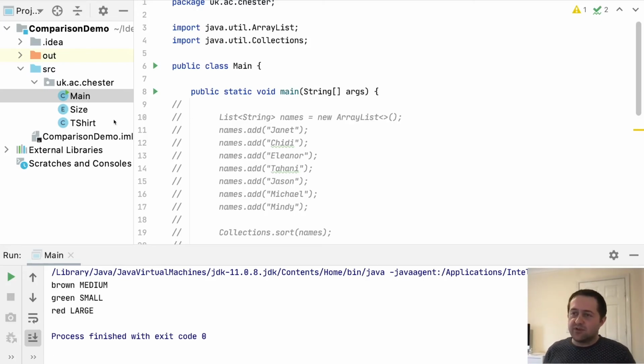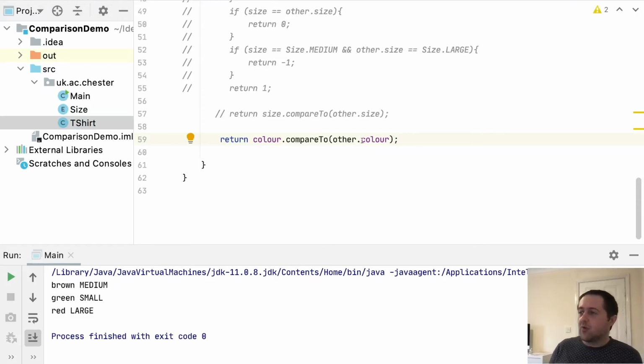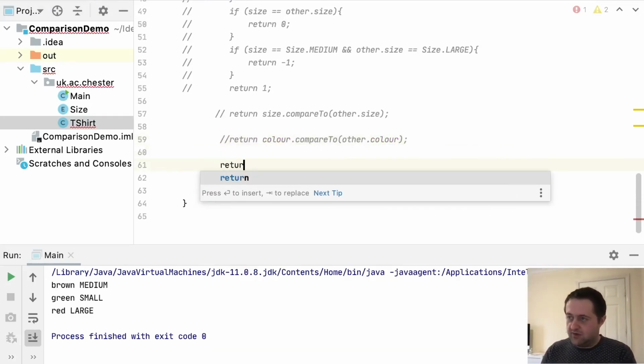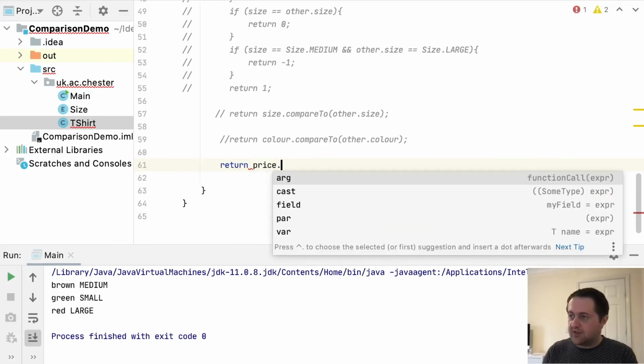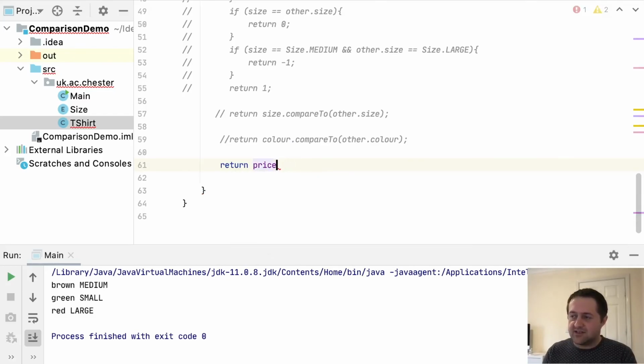Okay. With numbers, if we wanted to do it by price, if that was the default ordering, we can't do price.compareTo because it's an int, it doesn't have any methods. But essentially, we've only got to return a positive, negative, or the same number. So we can just do maths. We can just say return price minus other.price.